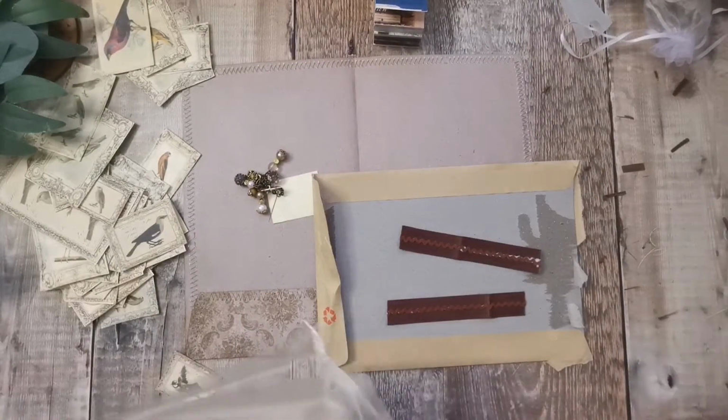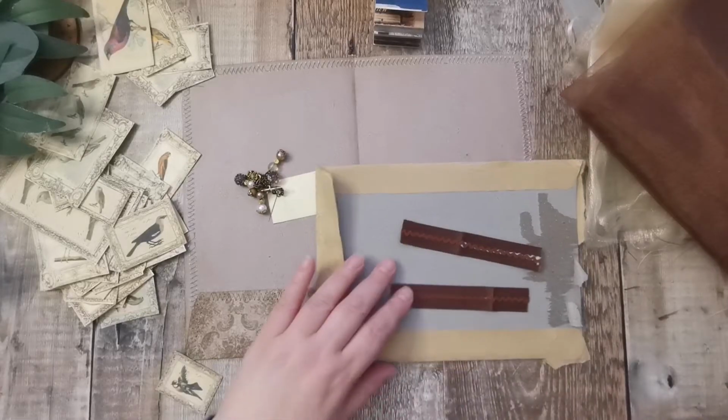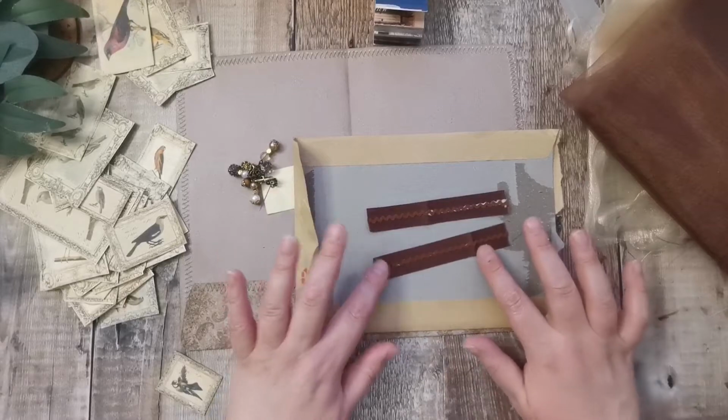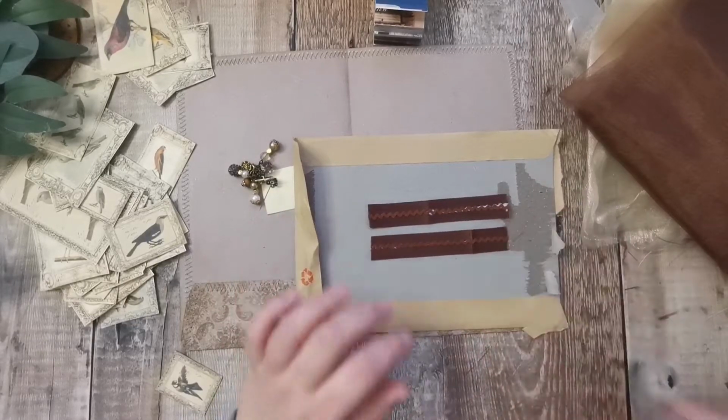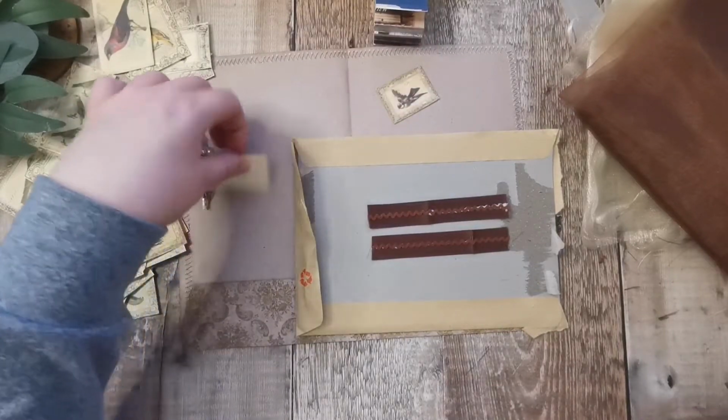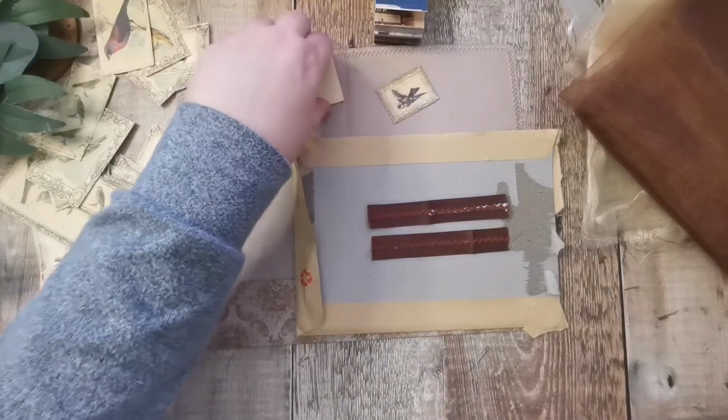Right, I just paused then because Ryan had just come back on his lunch. So I've stuck the, I still want to call it zigzag, rick-rack across there. That's my image. Is that my image? That's my image.